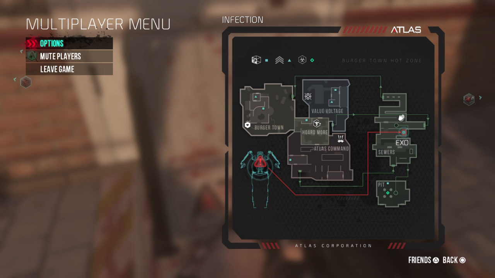So in other words, if you've got Value Voltage and Burger Town both contaminated, then you've got no upgrade station that's accessible, so you can't refill your ammo. You're going to have to go to Atlas Command, and you can train the zombies around in a circle there. It's quite a good place to defend, but it's nowhere near as good as Burger Town.